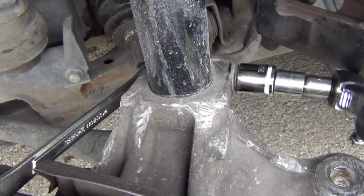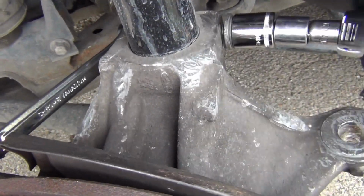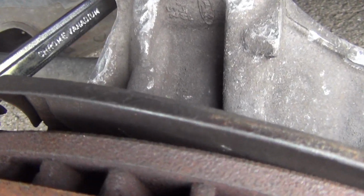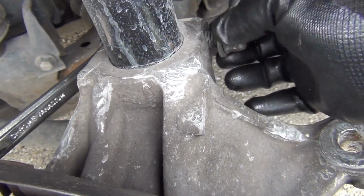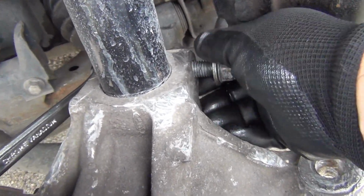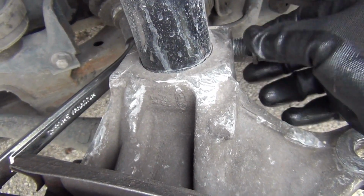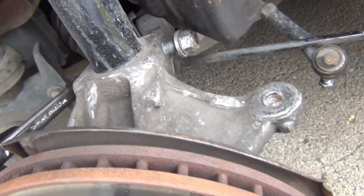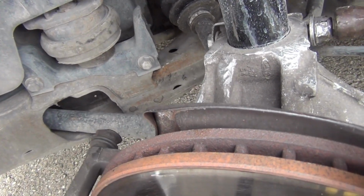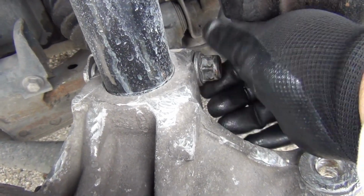Yeah, just about got it right here. It's coming on off. Alright, it's loose enough right there. So, here's the pinch bolt. Okay, I just loosen it to that, just about right there, and then I'll get my hammer over here and tap it out. Here, just like that. And now I can go ahead and pull this on off.